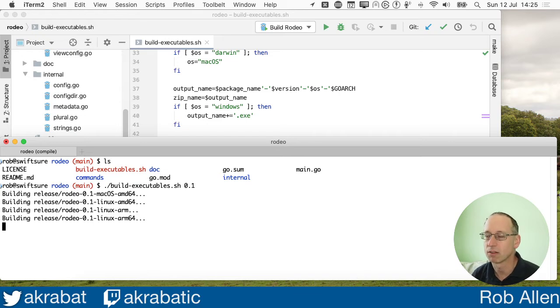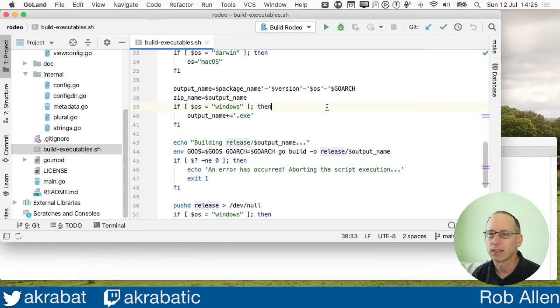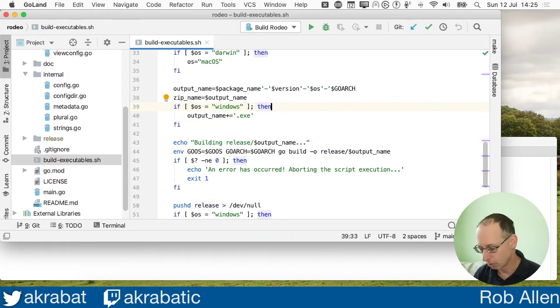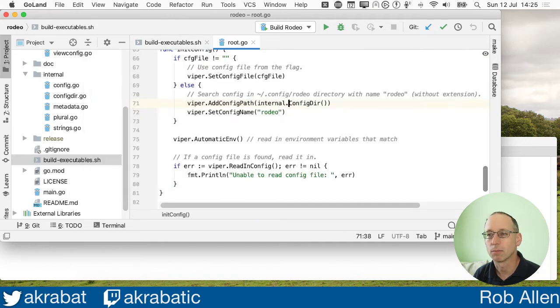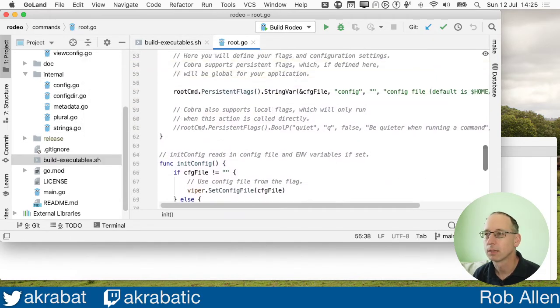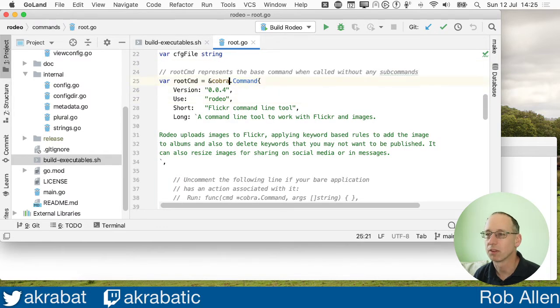Right, that's building. So we need to make sure we've got the version number correct in Rodeo as well. That must be stored somewhere, probably in the root. Maybe that's where we put the version number. Yeah, version 0.4. So let's change the version number to version 0.1. I think that's where we want to get to. But we are going to need to sort out the GitHub Actions when we do this. So let's start reading up on that next. That would make the most sense, I think. How are we going to do that?